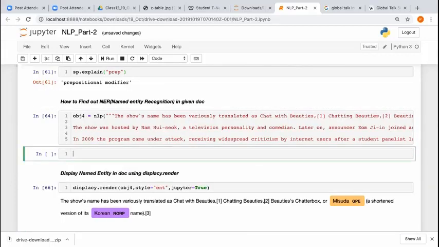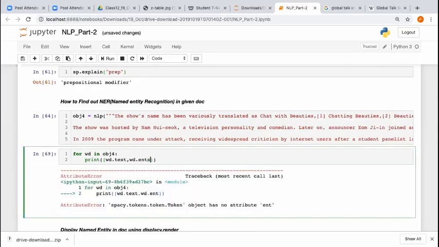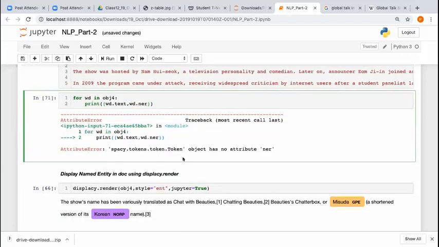Okay, and now for word in obj4, instead of displaying, we can print word.text, and we have one more attribute called ents, or any NER, named entity recognition.